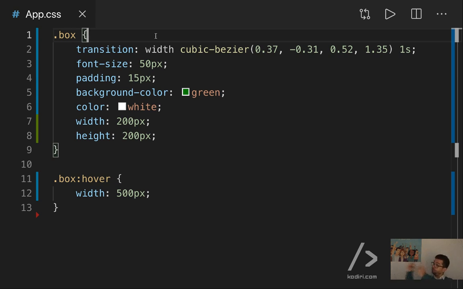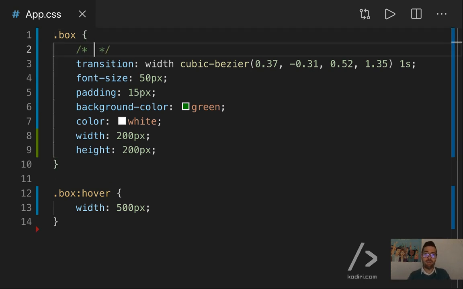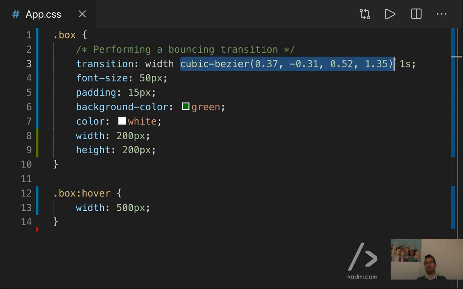So if I have to commit that code, I will add a comment: performing bouncing transition, something like that. And then the reader will say, oh, right, this is just a bouncing box. Yeah, easy, I'll get it. But without that comment, I have no idea what that is doing. I have no idea, seriously. Yeah, and I guess no one has any idea. Cool. Any questions so far?